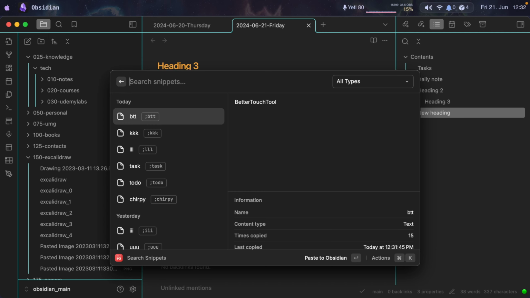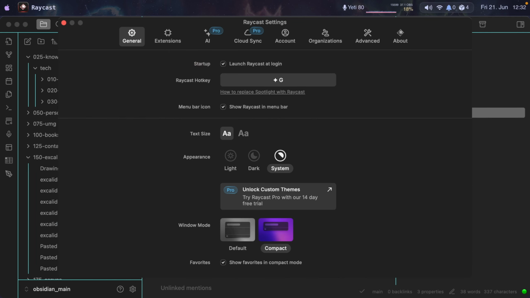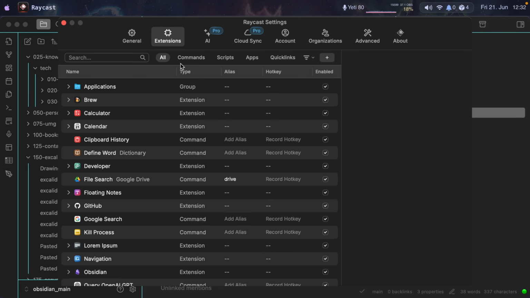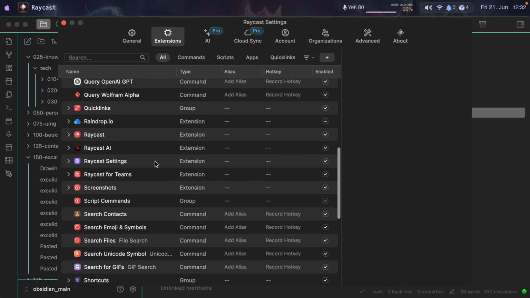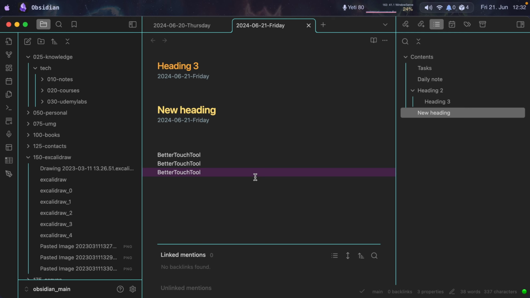Let me go to the Raycast settings real quick so that I can show you. I'm gonna press Command, comma, takes me to the settings. I'm gonna go to extensions. I'm going to come here down to snippets. Okay, so here is snippets. Here you can specify the response time. I set it to delayed, but it doesn't work for me that well. I think that it could be related to me using Vim key bindings in Obsidian. That could be the case, but you can give it a try, see what works best for you.